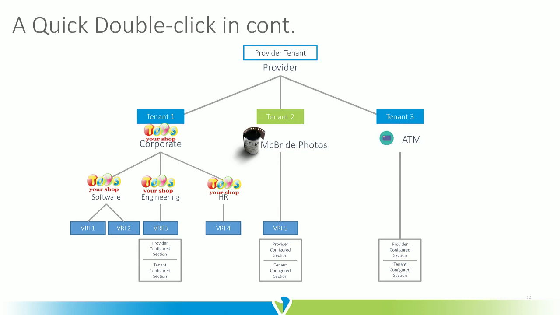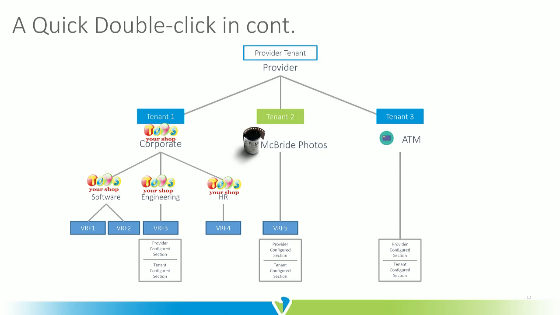But each one of those, as you see here, can all have their own provider delivered configs as well as their own tenant policies. So each one can have their own firewall, own UTM. Some can use IPS, AV. Some may want to do software. The software group may want to have a full mesh topology, right? Engineering may want to have a hub and spoke or a partial mesh. HR, so on and so forth.